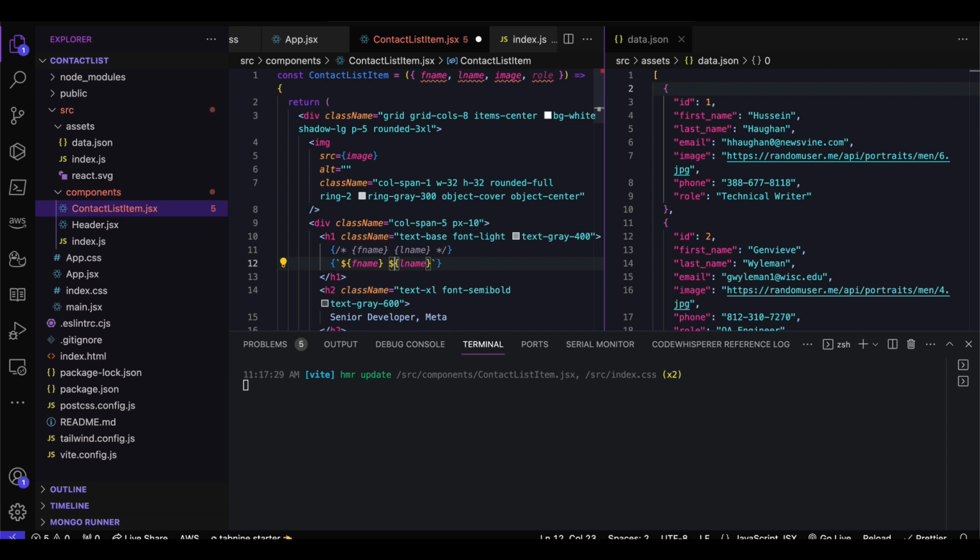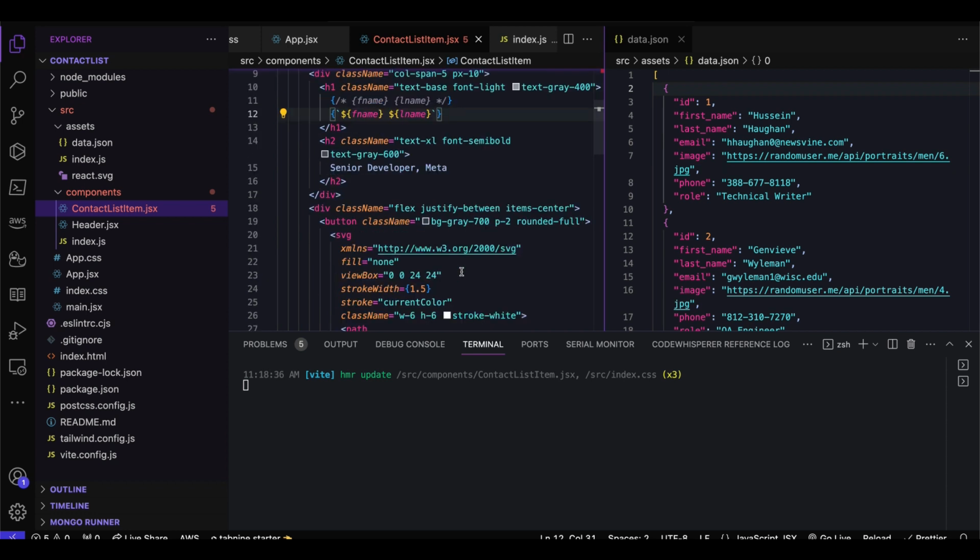All you have to do is introduce the backticks and the dollar sign with your curly braces. I think it's string interpolation or template literals, which you'd have to check out. So you can decide whichever one that you want to go for. However, I think this one is okay.